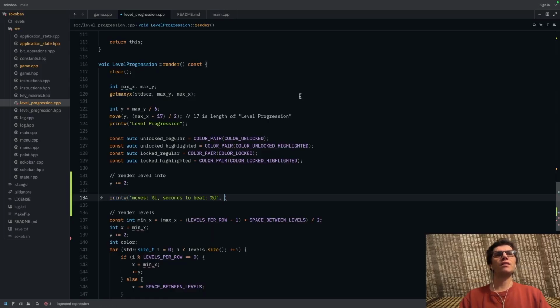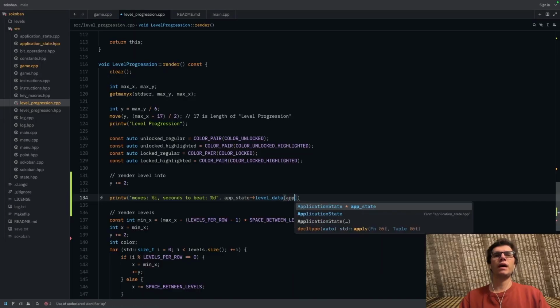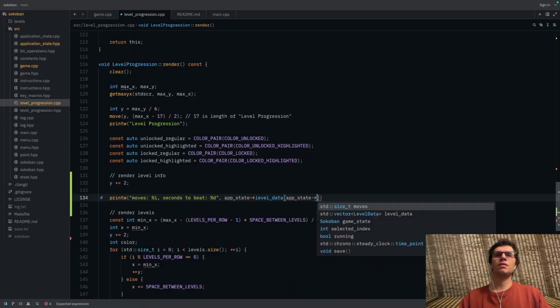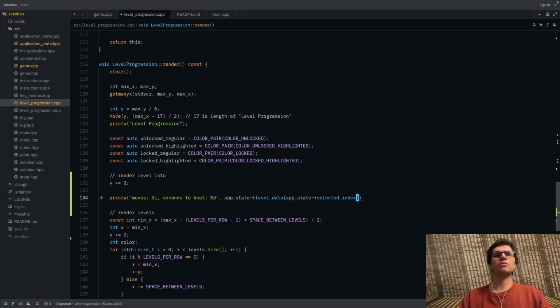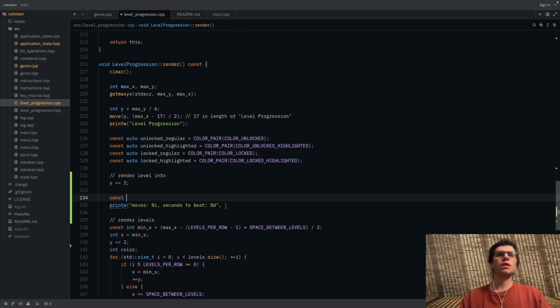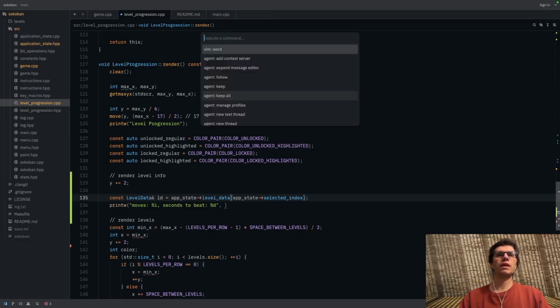And then in terms of app state, level data, and then app state selected index, right? So we don't have to select that every single time. Let's do const level data equals that, right?